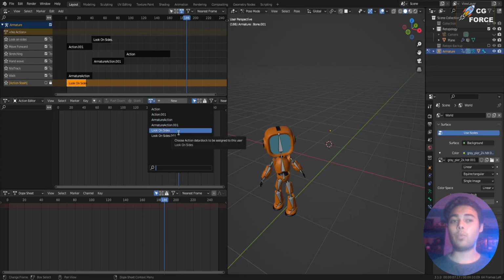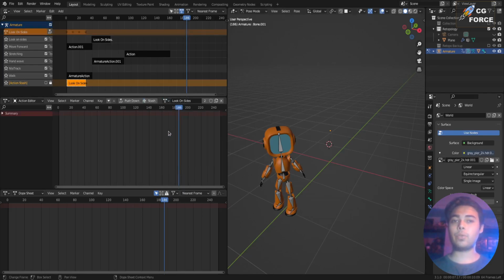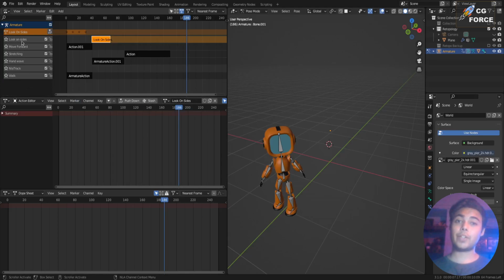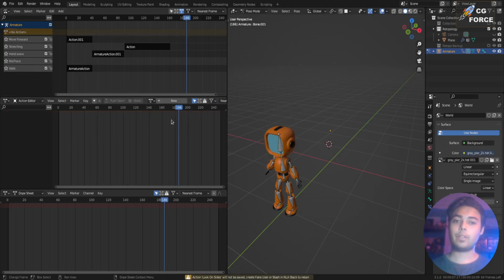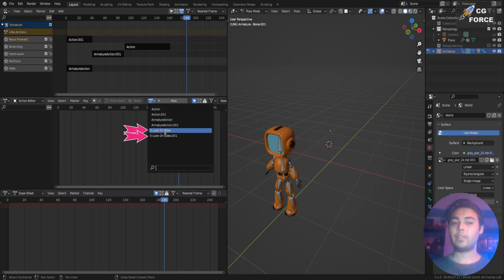Now if you select one, you will see number 2 in front of it, which means this action is being used 2 times in a project. But if you select both of these actions in NLA Editor and delete them and close the action, and now if you check the list again, you can see there is 0 written in front of them, which means these actions are not being used or connected to anything in project right now.